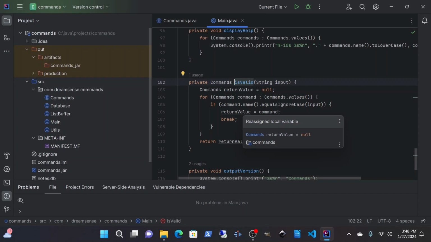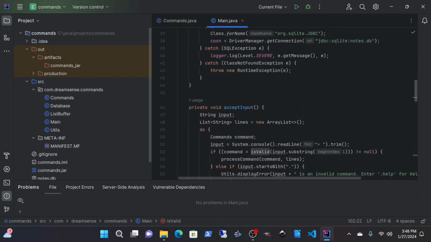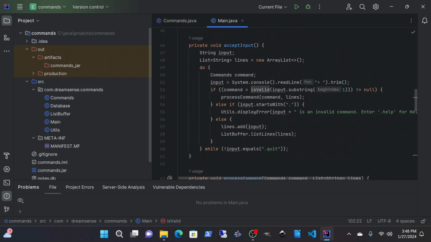Otherwise it returns null. If it returns null, then it goes to the secondary if statement, and if that still starts with a period, because that's how the commands are entered into the system, then it'll display the error.